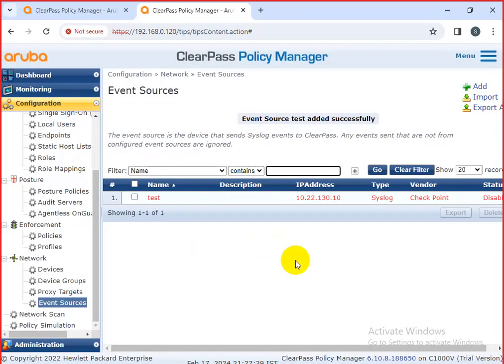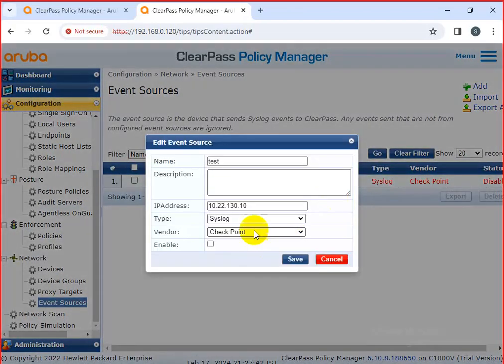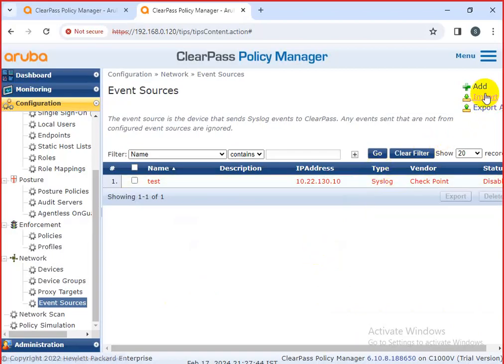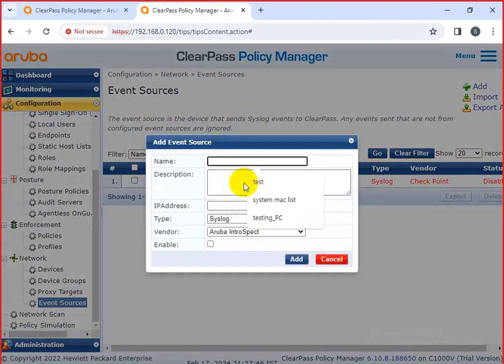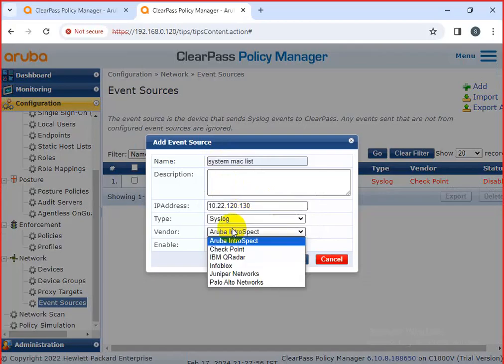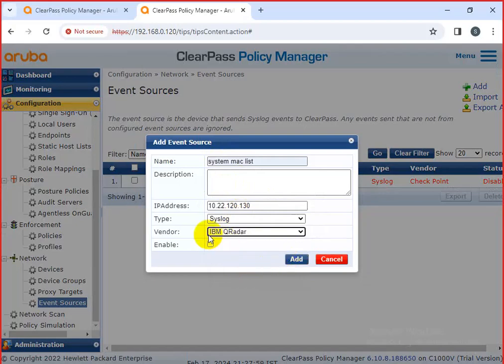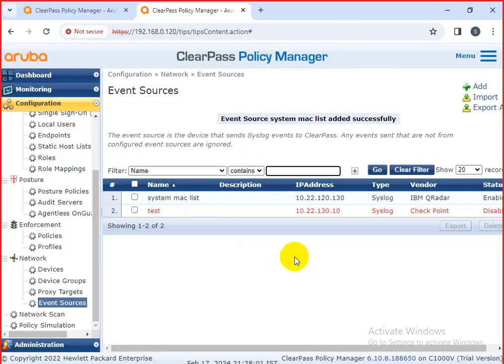So for multiple events you need to configure, that time you use these devices. IBM QRadar. This type of event source. So that event goes to QRadar, IBM QRadar external log source, yes, external log source.